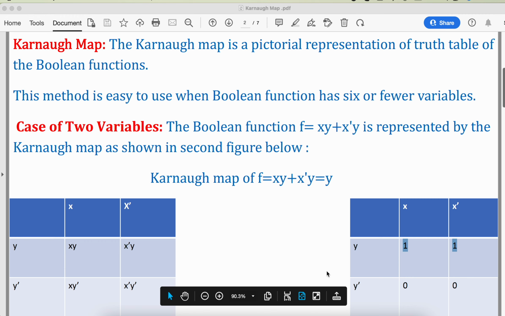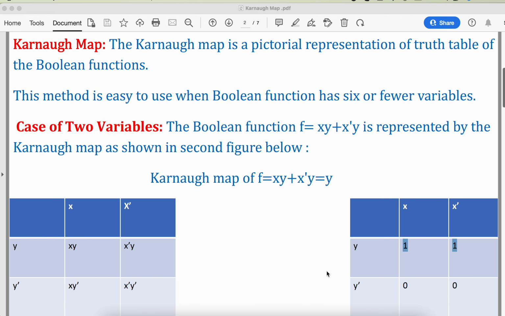Karnaugh map. A Karnaugh map is a graphical method to reduce the number of terms in a Boolean expression representing a circuit. It was introduced by Marie Curie in 1953. This method is usually applied only when the function involves 6 or 4 variables, but today we will discuss the Karnaugh map to simplify the Boolean expression involving 2, 3 and 4 variables.